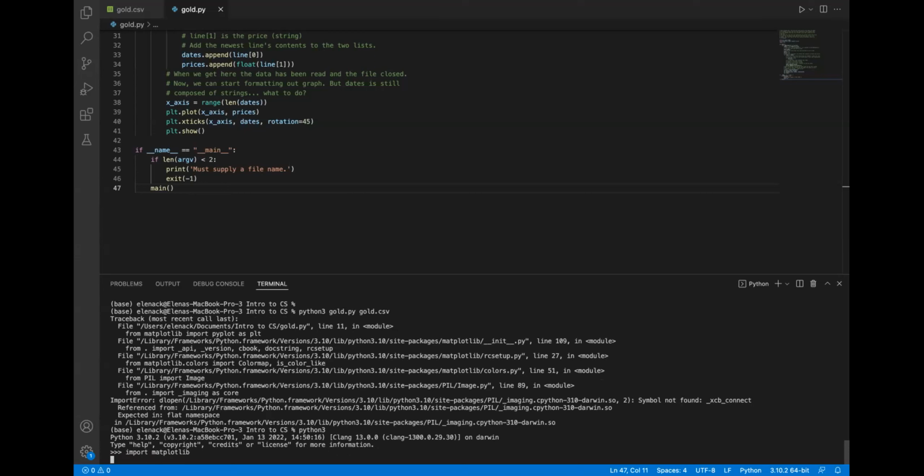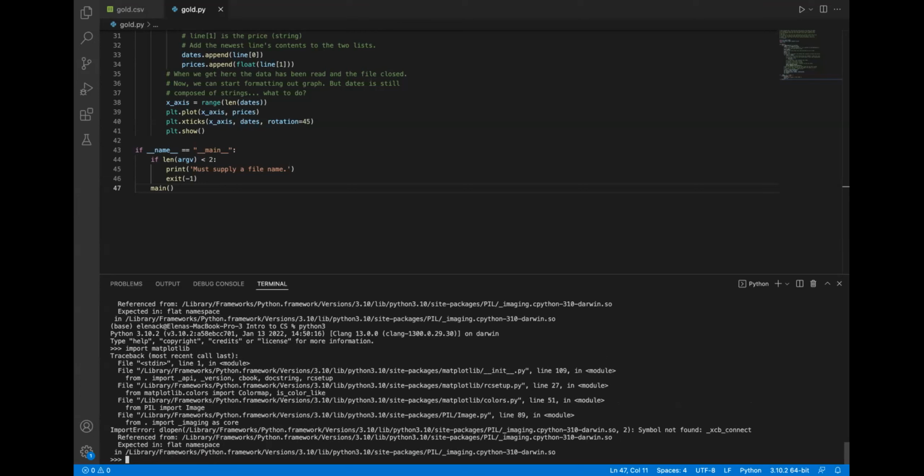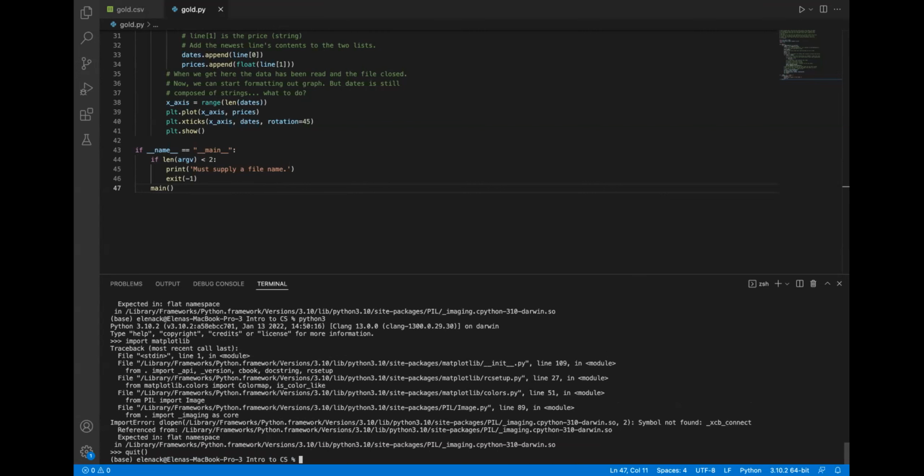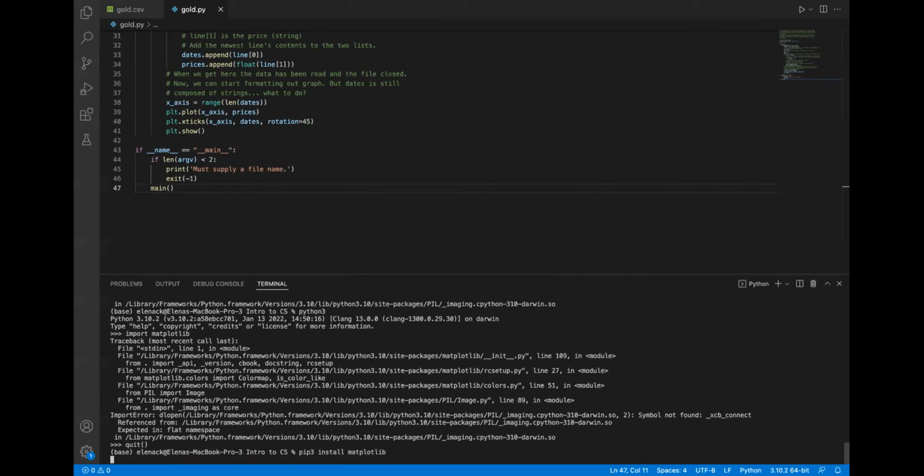Okay, good. So quit, quit parentheses. Okay, and type in pip3 space install space matplotlib. Like that. Okay, hit enter.